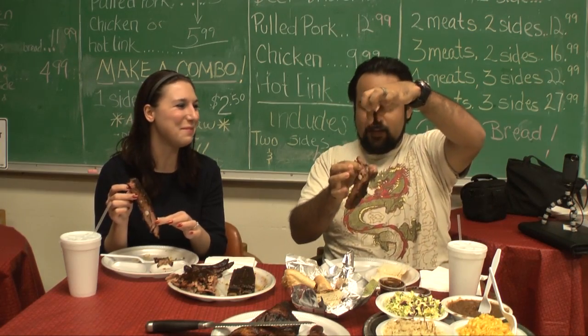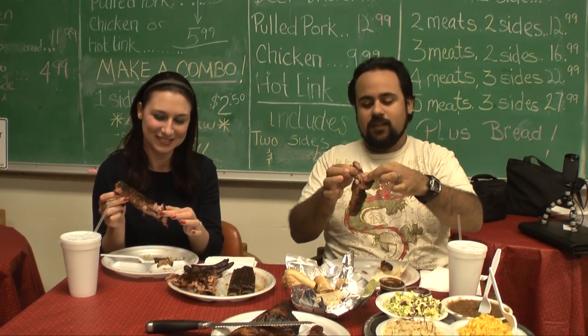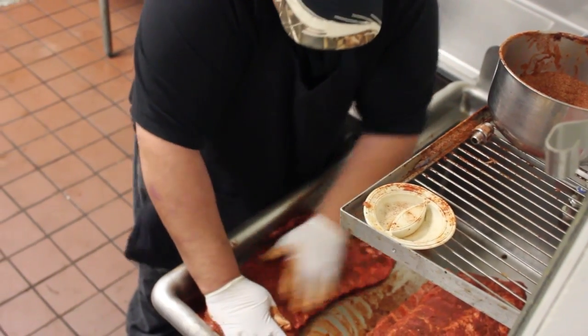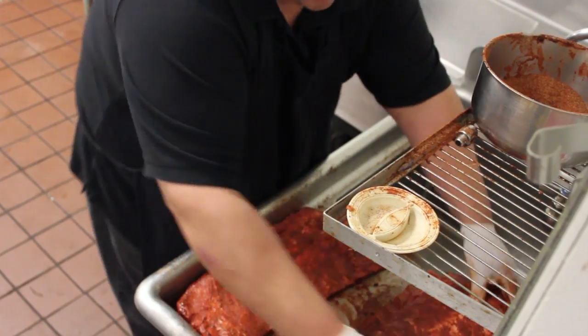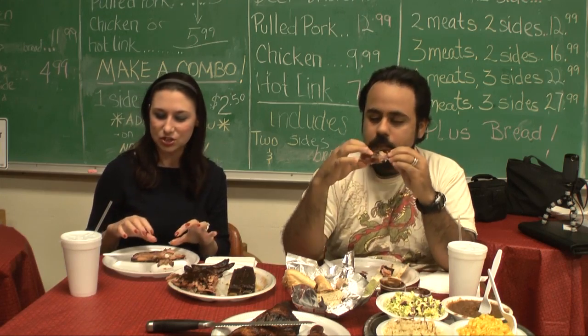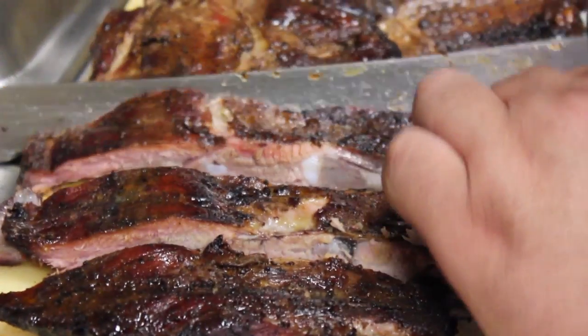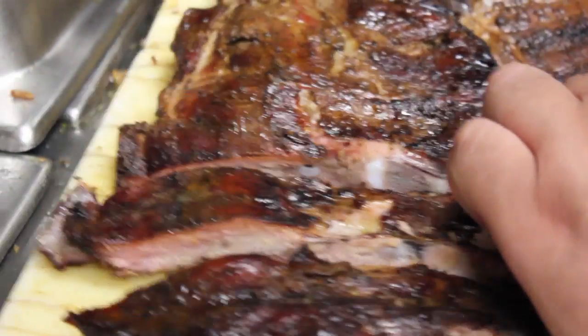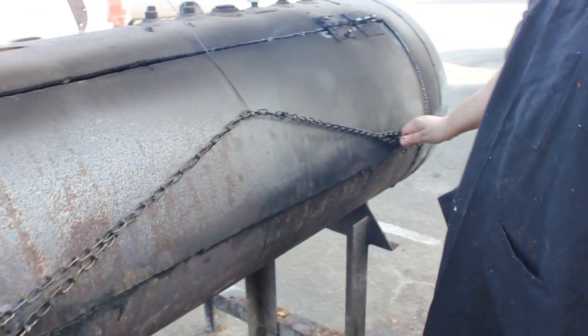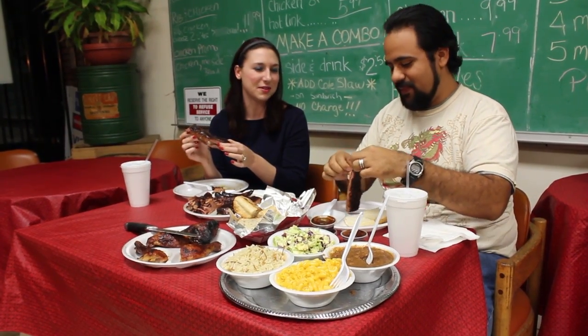All right. Meat off the bone. It falls off. You don't have to tear at it. It's just a light pinch and it comes right off. There's a really good ratio of sauce to meat. He doesn't have to drown it to hide poor quality meat, yet there's just enough on there where you get this wonderful explosion of spices in your mouth. You can tell the hours and hours that this spent smoking. They're a sexy rib. There's no other way to put it.